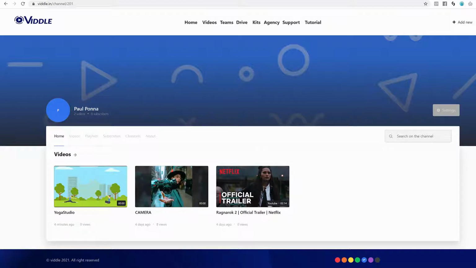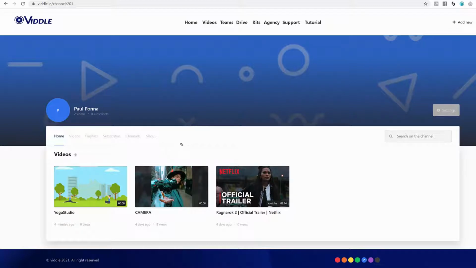What is the Viddle application, right? So what it is, it's a straightforward application. What it does is it allows you to host your videos, okay, and also monetize your videos. What I mean by that is that you can share the videos, embed the videos that you create, and instead of relying on YouTube and all these other platforms, where you can see related videos when you upload them, or you see ads on them and that sort of thing, here they're all clean.